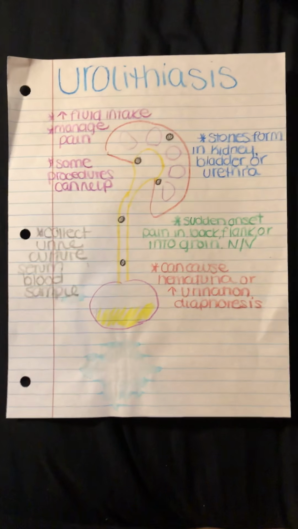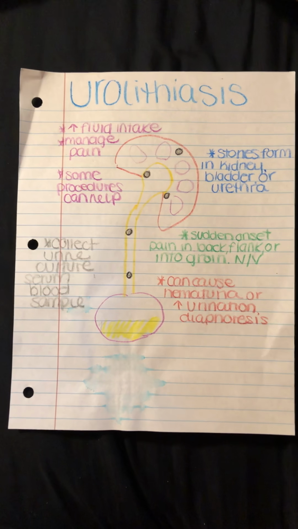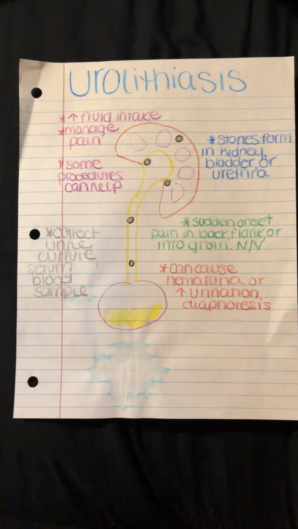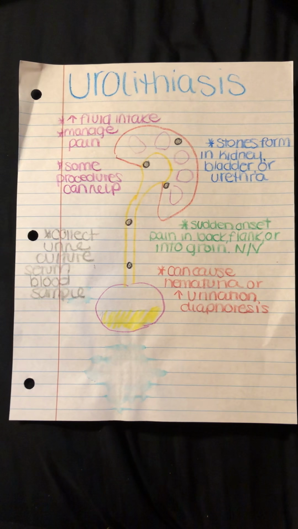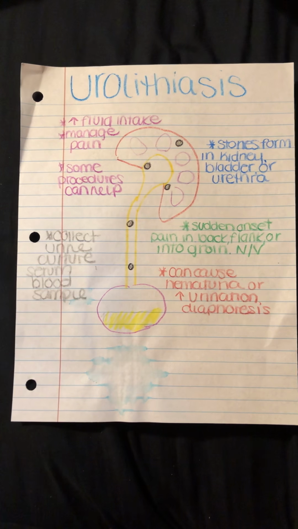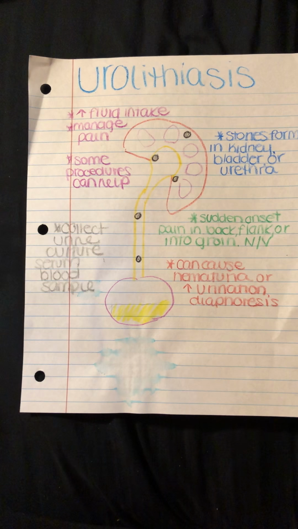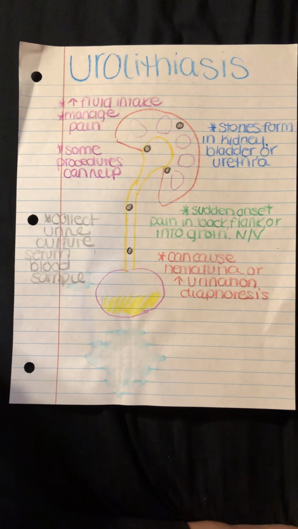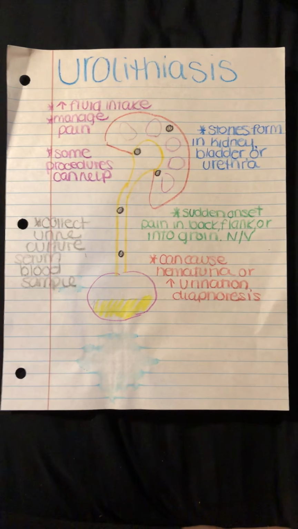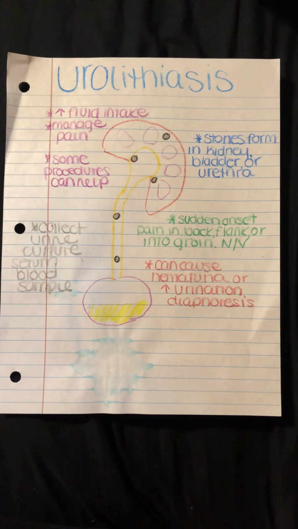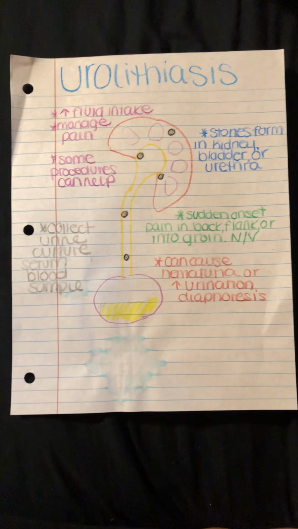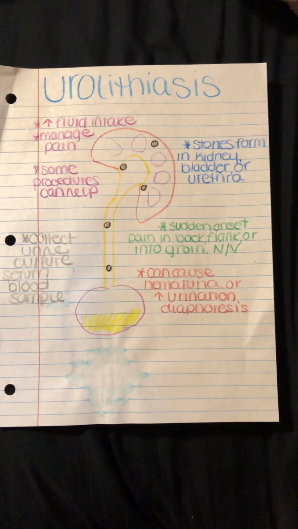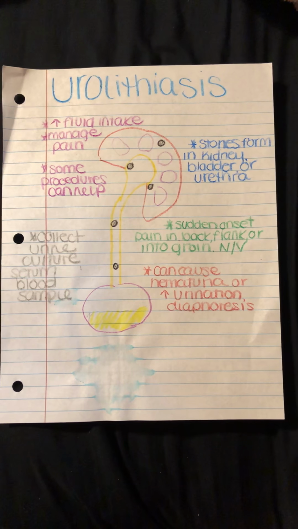Upon assessment, your patient is going to be in extreme pain. Usually these stones don't present with any symptoms until your body is trying to officially pass them. So the pain's going to be acute. It's going to be in the side, the flank, the lower abdominal region, the groin. They're going to be having frequent urination. They may not be passing as much urine, and with all the frequent urination, it might be in small amounts. They can have hematuria. The nausea and vomiting can be from the pain as well.